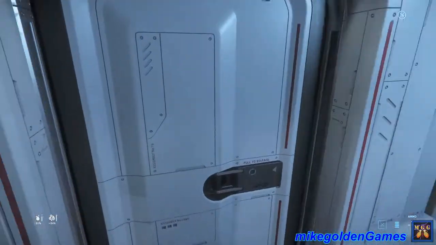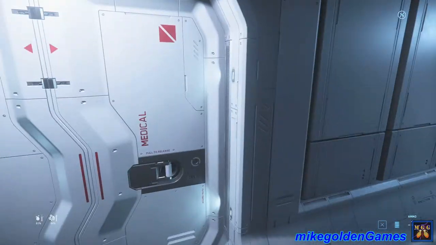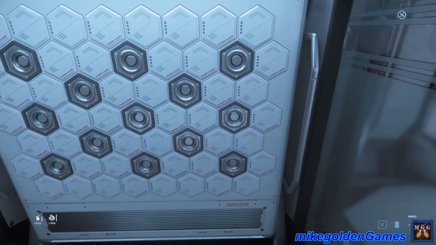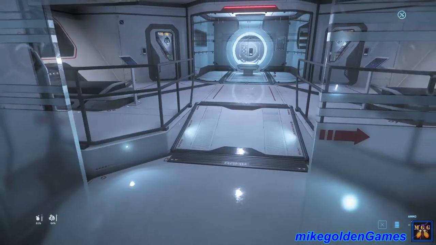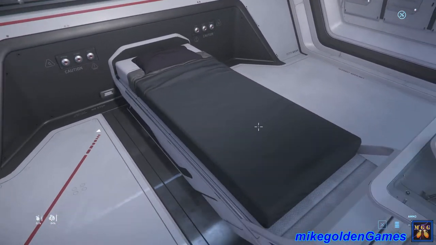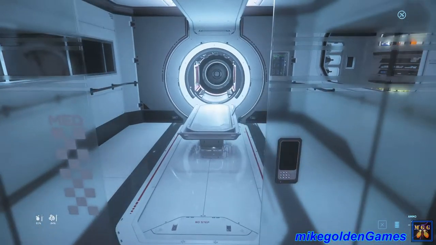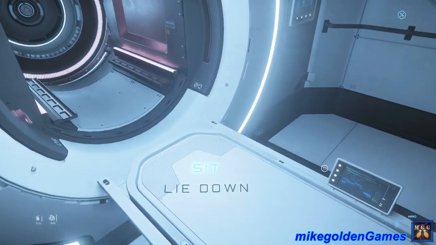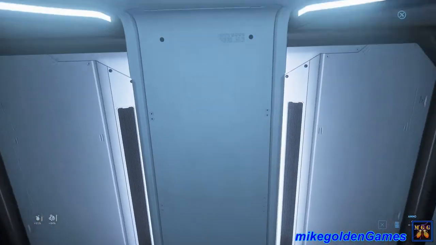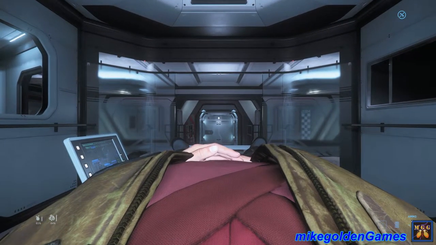We'll continue on. What do we got here? That door doesn't seem to want to open. This one is medical bay. Ooh. So we got like a decontamination room or something. That's pretty cool. And we do have a med bed in there. We got another med bed here, which I don't know if we could use that currently. It's the open door. And let's see, it doesn't look like, oh, we can. So with this one, you can actually set this as a spawn point. So if you go down on a planet and you die, you can respawn right back on your ship.